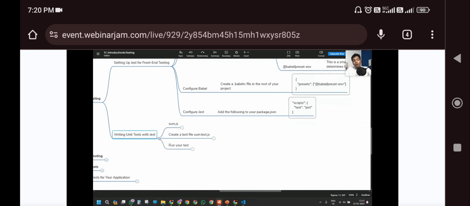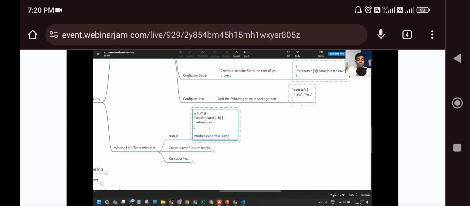So first of all, we are going to create two things. One is the function and another one is the test for that function. Because right now we are in the unit test. Unit test is helpful for testing the individual components and our individual functions. So what we can do is create some simple function.